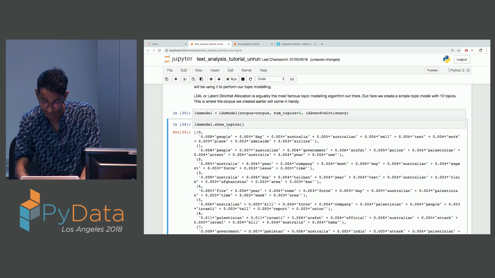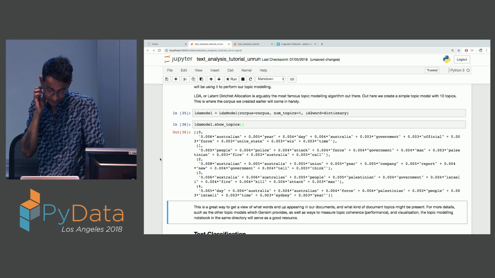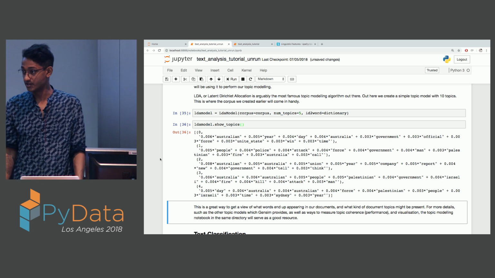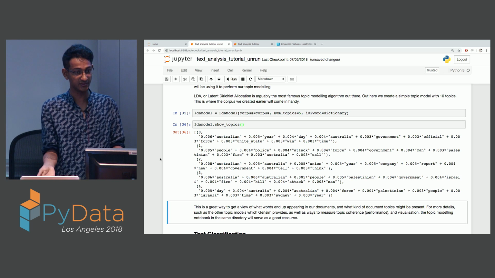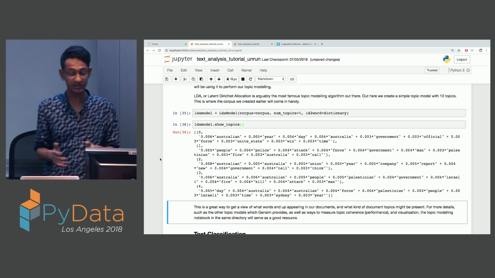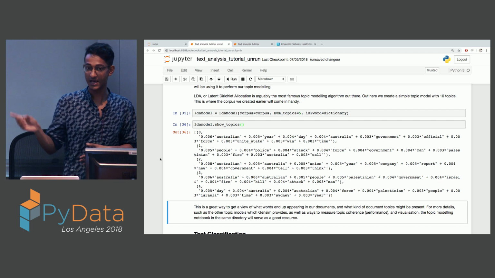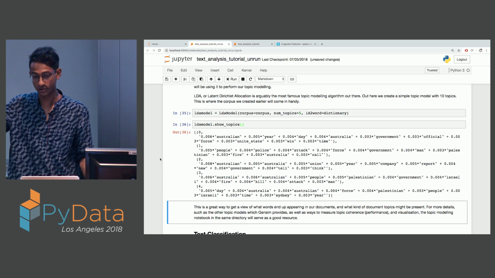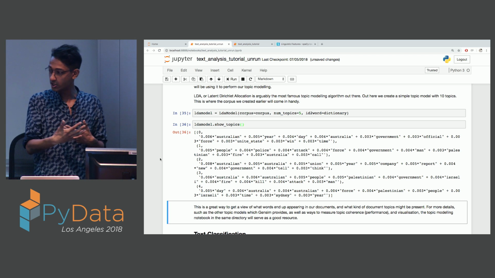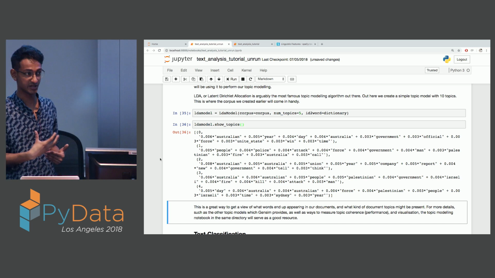So I'm just going to show you with 5 topics what it looks like. Maybe it's a bit better: people, police, task force, Australia. You can see over here, maybe Australia is not a very important word because it's an Australian newspaper corpus. We maybe don't need that. You could add that to your stop words, remove it, and do it again, and then you'd see your results. So it's a heavily iterative process of finding your ideal topics. Again, my topic modeling tutorial in the same repository goes into more detail on getting better topic models. This is just to give you an idea of what they look like and what you can do.